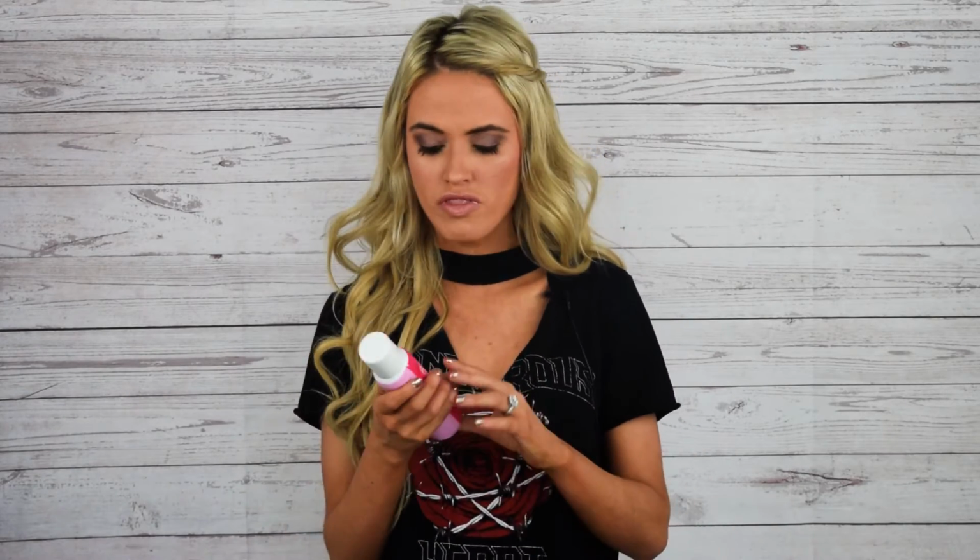Luckily, the mitt saved the day, and I was able to blend in my tan, so it ended up turning out even. But I don't think it would have turned out even if I hadn't used the mitt afterwards. That's probably why they sell a mitt with this one, even though I didn't receive it. So definitely make sure you have a mitt when you use this one, and definitely apply it in your shower because it's really messy. A lot of product falls to the ground and it'll run down your body.